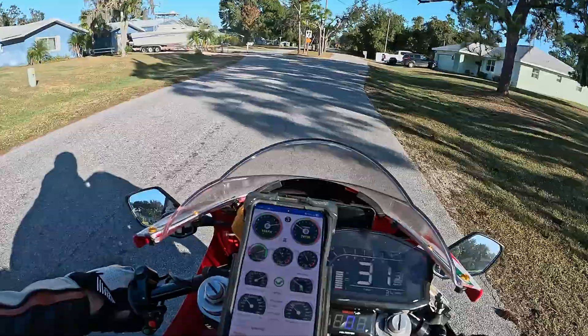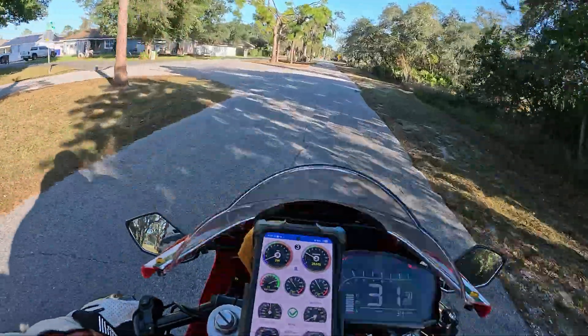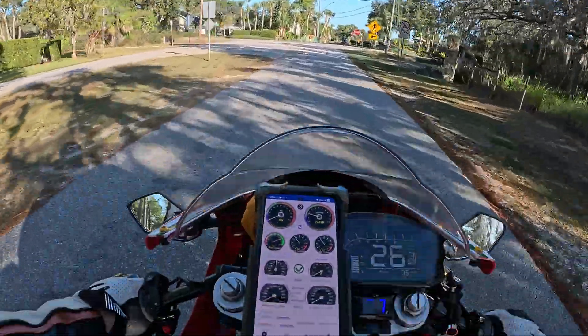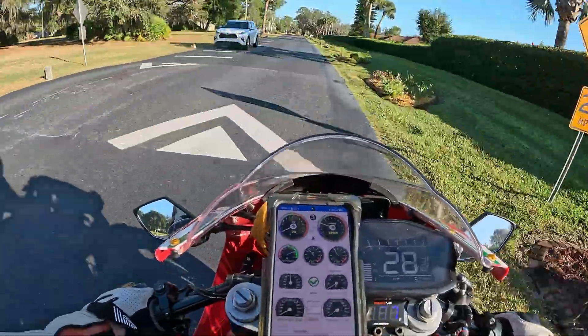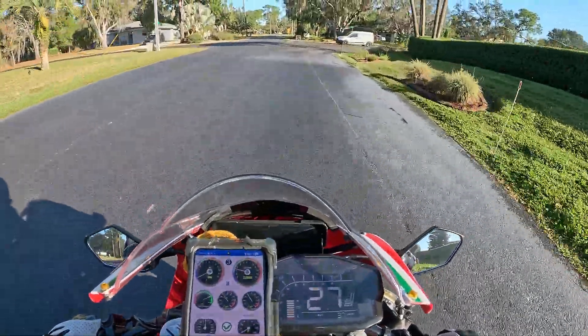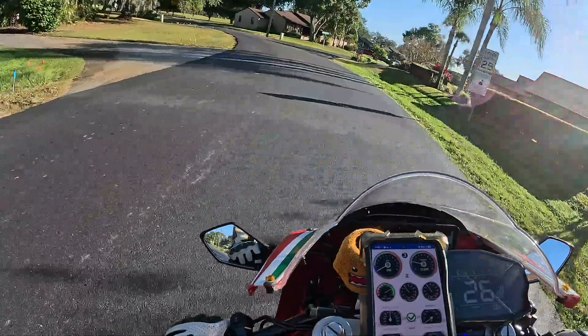I know in the video it looks like I'm just throwing on a new controller and taking it out, and you might think you've got to tune that thing. I've had this controller in here for probably 10 days now and I've been doing constant tuning on it — a thousand runs; you're just seeing one of them. I've done every PID setting, every AN setting, phase offsets — I've been through them all. BMS ratios, all that stuff. What you see in the video is a very short segment. There's about 10 days of testing on this new controller with the high gearing.